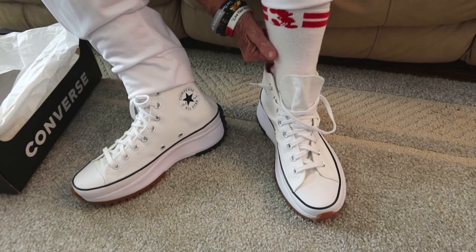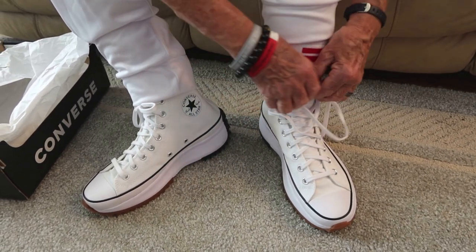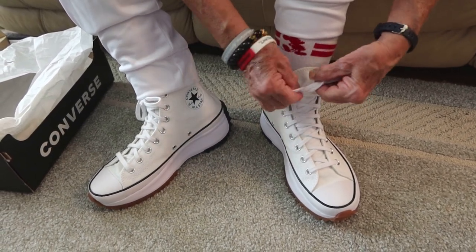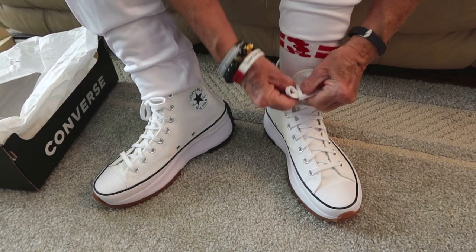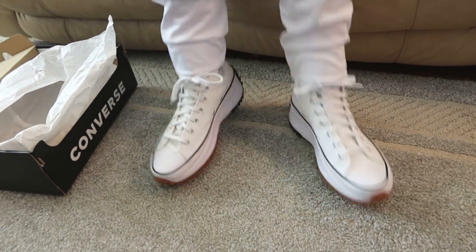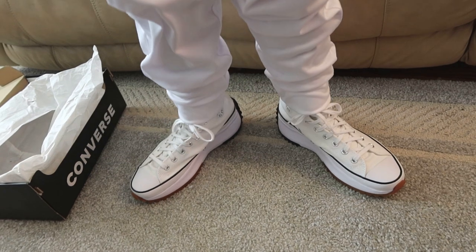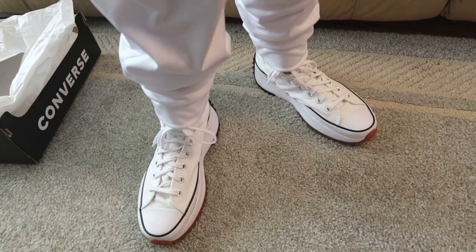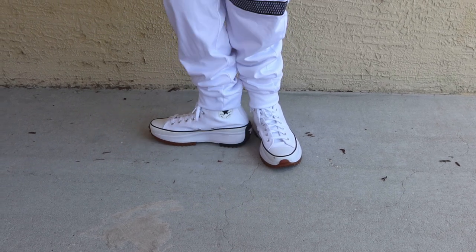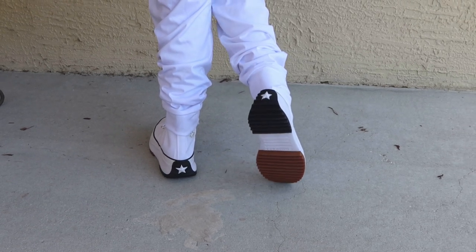They have a little tab here — there you go. Better than SpongeBob — the cartoon where he forgot how to tie his shoes. Did Patrick help him? He didn't want to tell Patrick he was embarrassed, but Patrick would have helped him. Alright, let's check them out — she's ready to run around the block! Oh my goodness, I feel so much taller! Lisa's showing them off. I love the star in the back — that is a really cool feature.